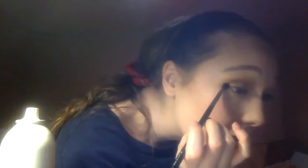Then you're going to take an even smaller fluffy brush and go into that darker chocolate color. Tap it off, and then right in this V shape in the very corner of your eye — that's where you're going to place that. Use it to really shape out your eye there, and pull it up if you have to. And again, blend with your fluffy brush. That's pretty much it for the top eye shadow.